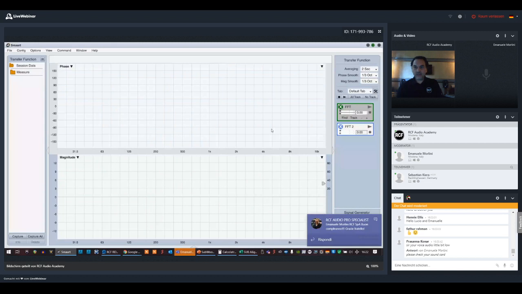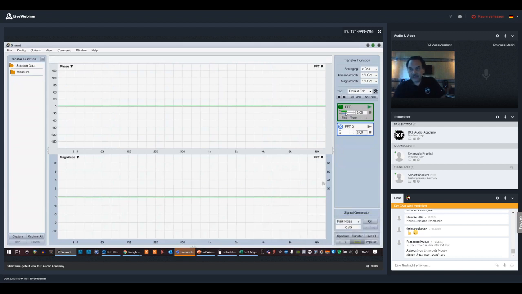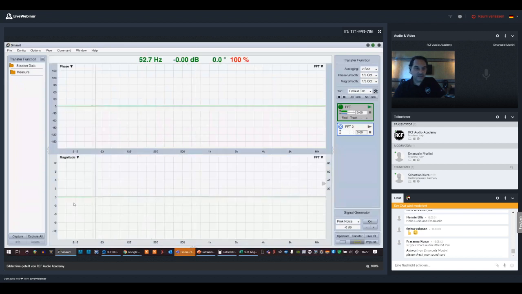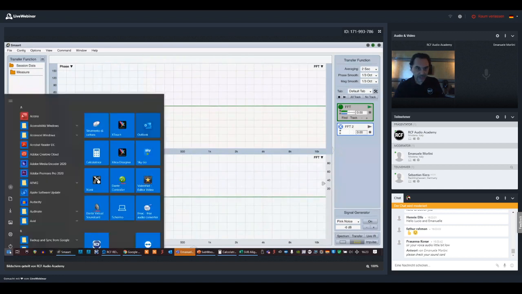Okay, so let's do this simple first measurement. As you can see, I am sending, using an external DSP, a pink noise in the reference as well as in the measured signal. And the result is a completely flat phase response as well as a completely flat frequency response. This means that at all the frequencies, the two signals are identical. Talking about phase, they are coming exactly at the same moment at all frequencies. And talking about magnitude, they have exactly the same SPL at all the frequencies we are looking at in this moment. But let me do a very interesting example.